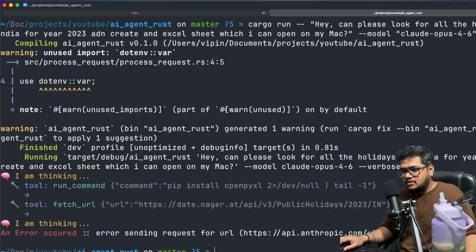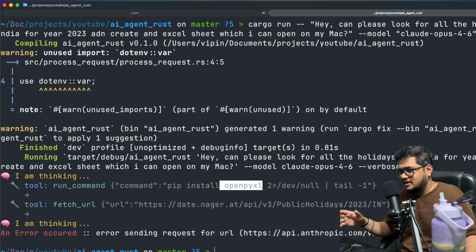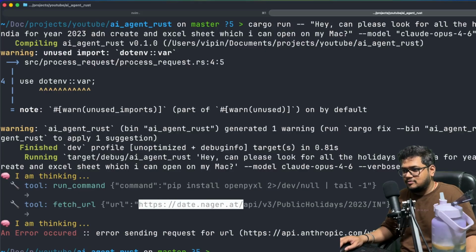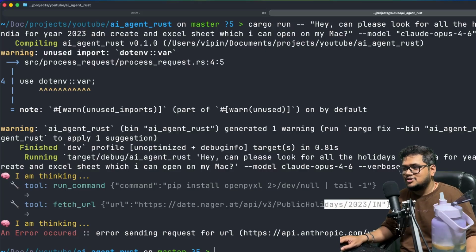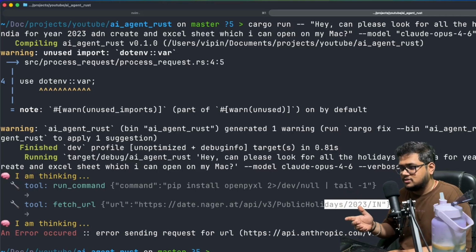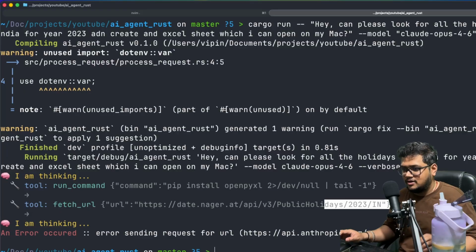One is trying to install a software so that it can create an Excel or something. The second thing is fetch URL, so it fetched something from over here. Maybe I should not ask these kind of things like creating something, because it is going to run, I don't know what it's running, a kind of install script.